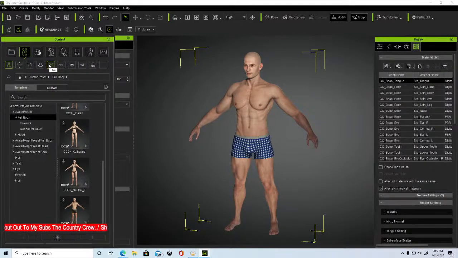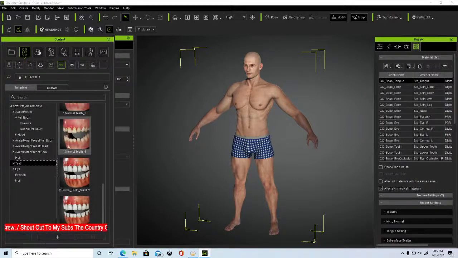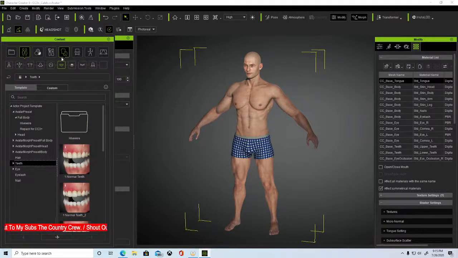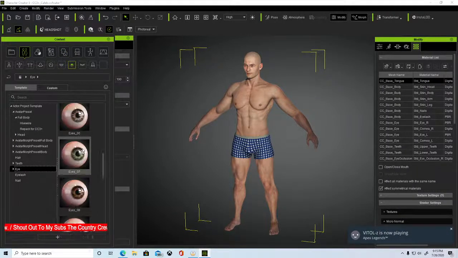I was just showing people, in case anybody wants to see what the character looks like close up. You can actually go in here and change his teeth if you want to. Those are the teeth they gave me during the free trial, but we're going to keep those the same. Here's the eyes. We're definitely going to change his eyes.